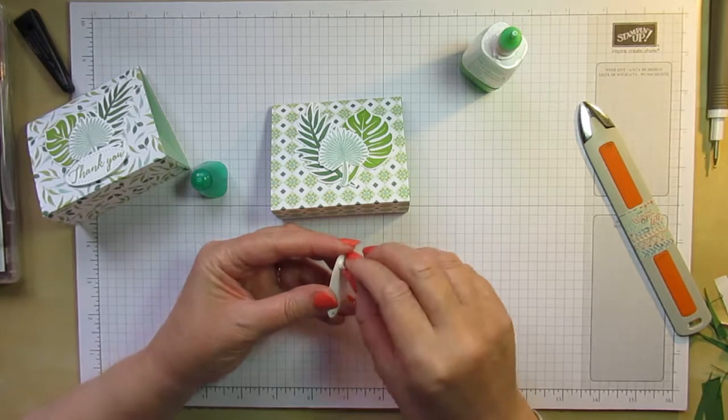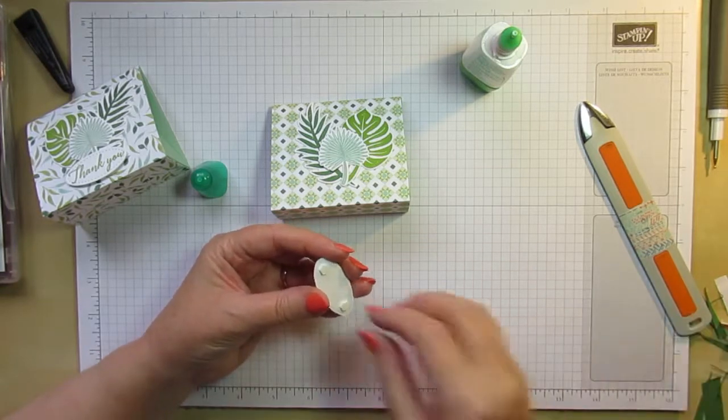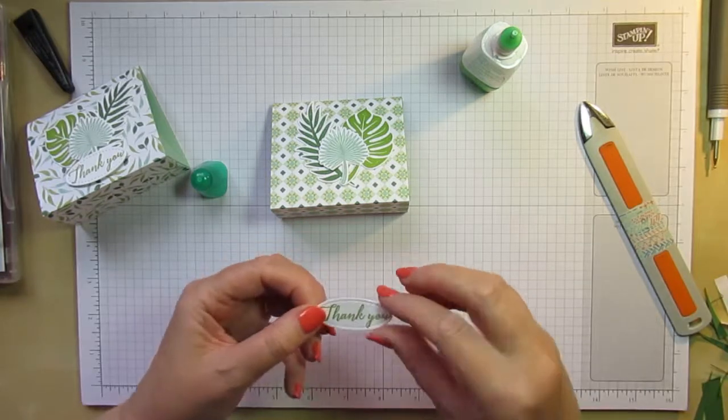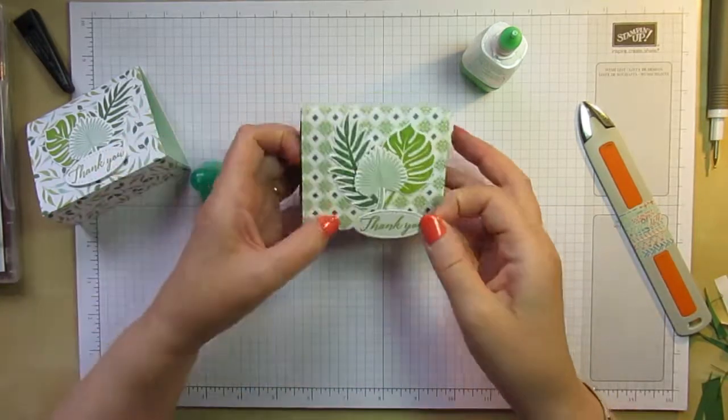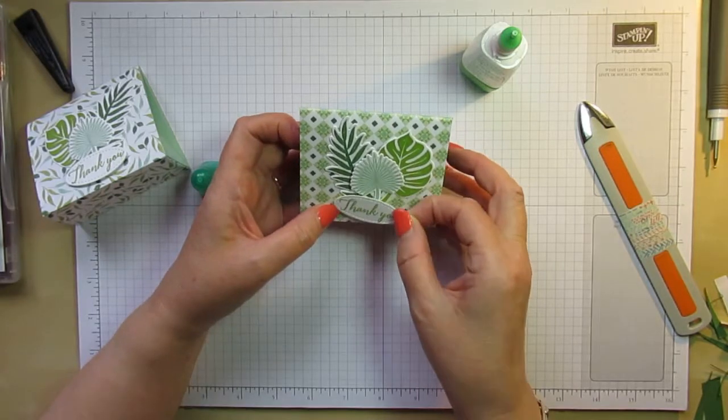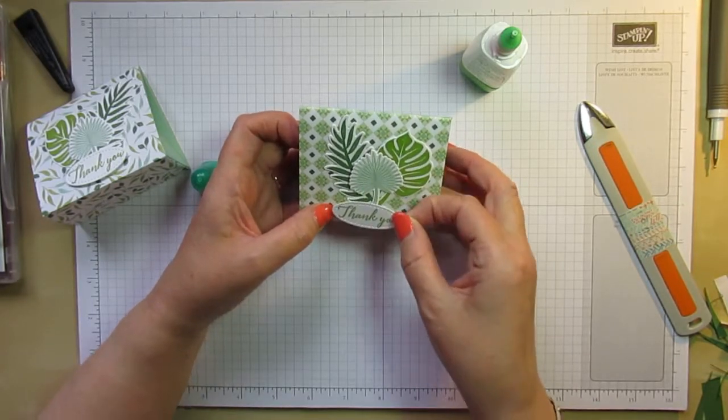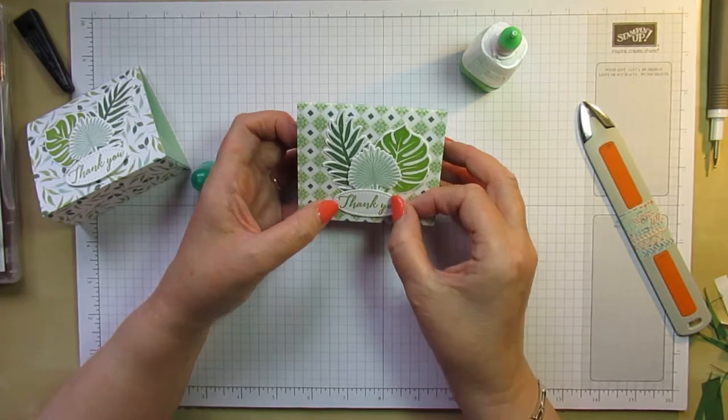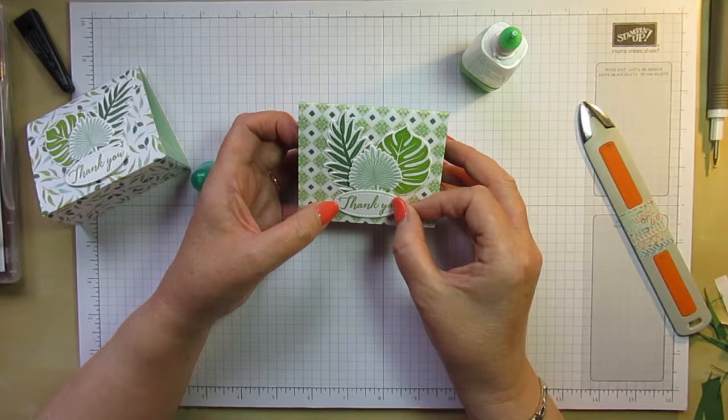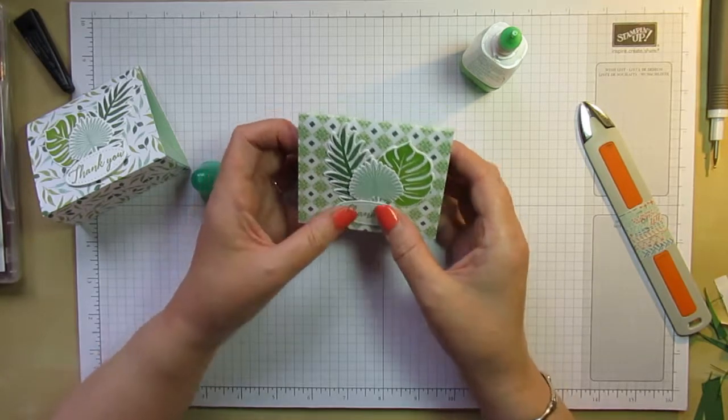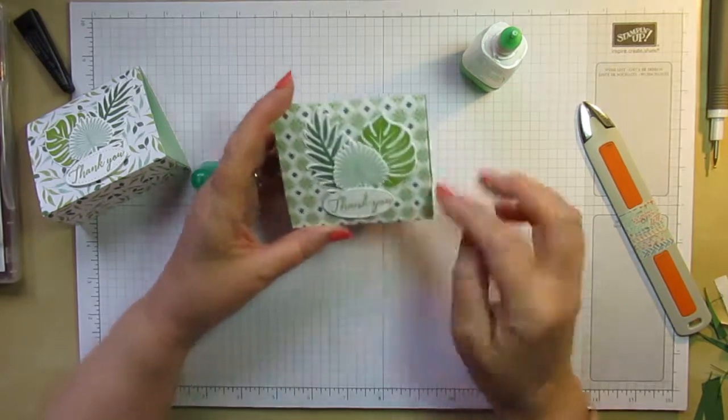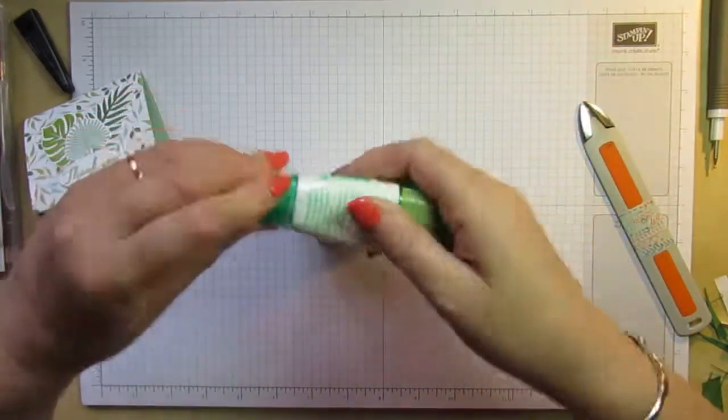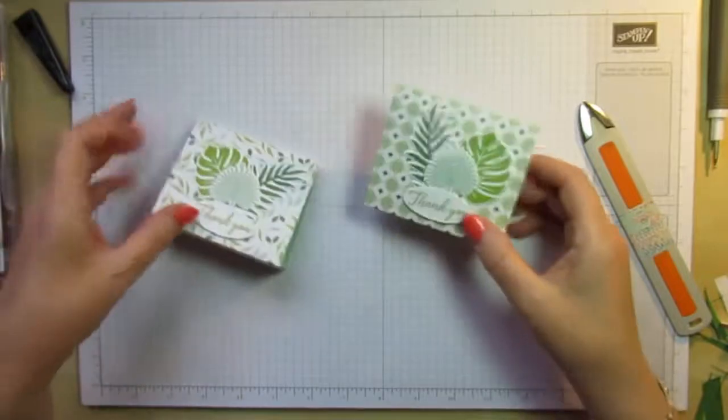And then just to cover up where all the stocks join at the bottom, that's where you're going to add your little thank you. The right way round, of course, and just trying to get that centrally as well. Bring it down a little bit, stick it on about there I think. And the mini dimensionals on either side just help to hold up over the top of the leaves. So that's the box made.